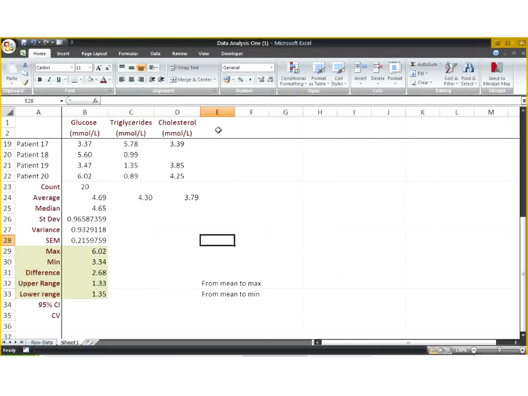And just to come back, Alice, just about the standard error of the mean, okay? I'll just make this in notes. The standard error of the mean is equal to standard deviation divided by the square root of n, where n is the number of samples.